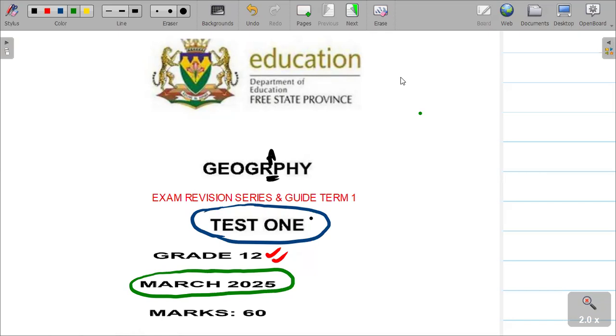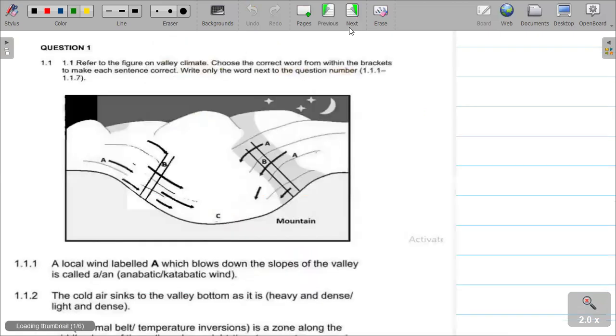Please take note that here we are just going to ensure that Term 1 is completed in style and all work is done. You don't need to have doubts with your progression. Let's go into today's paper. I always know that Grade 12, you are quite smart, you are so determined. Let's connect and tune in right now.